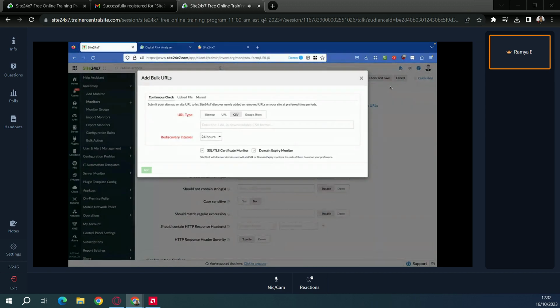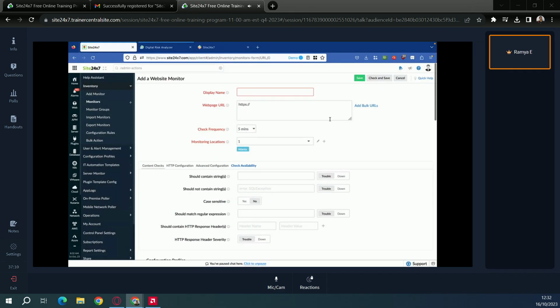And for those website monitors, by default, if you want an SSL certificate or domain expiry monitor to be added, you can just click these icons, and they will get added when the URLs that you've added are discovered. Once you've provided the URLs, click on add, and the monitors will get added once you save the configuration here.